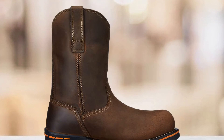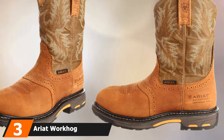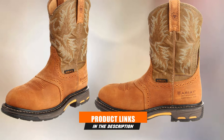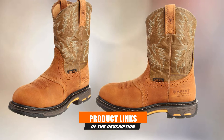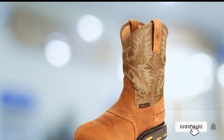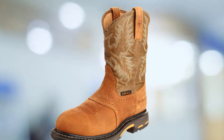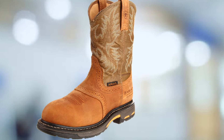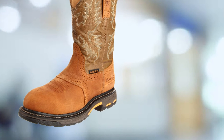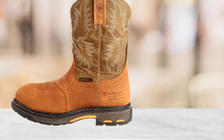The boots have anti-fatigue technology that will return energy to your foot, keeping you fresh on your feet all day. The slip-resistant lugs offer a non-slip grip on the ground anywhere. There are pull-on tabs to help pull on the boots. At number 3, we have the Ariat Workhawk Pull-On Waterproof CT. This boot is waterproof with an 11-inch high shaft and two notches in the back and front of these cowboy-style pull-ons. The boots are built like traditional cowboy boots with a rubber sole, heavy lugs, and Goodyear welt.